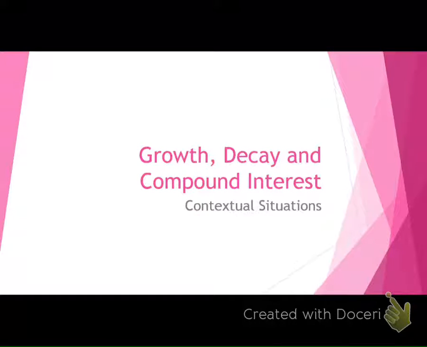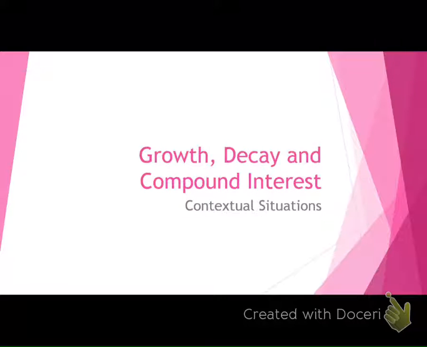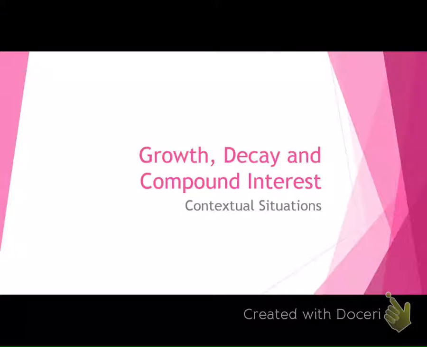Today we'll be talking about growth, decay, and compound interest formulas. These formulas will be given to you on the test. You just need to know the difference between the formulas. Much like with the arithmetic sequences, you had to know which one was recursive and explicit. You'll have to know the difference between them and how to use them. The variables won't be defined for you on the test. You'll have to know what goes into what as well. So just be aware that you will be given your formulas on the test.